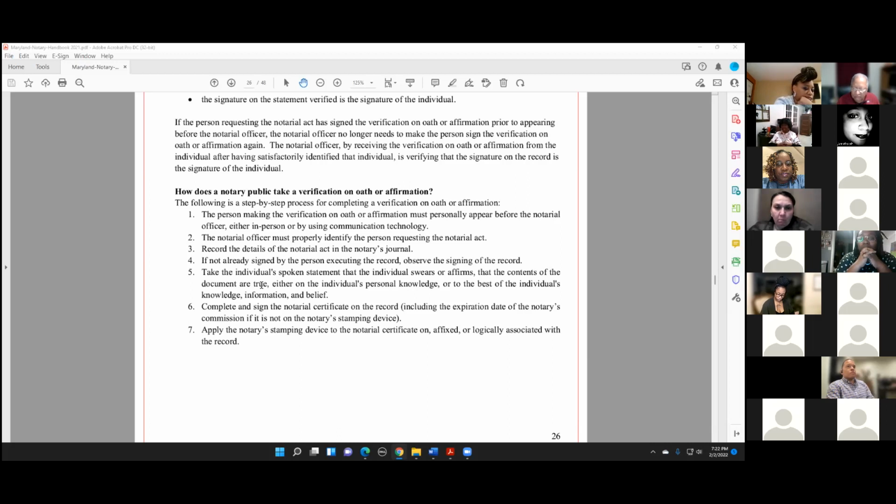Now, I haven't talked this over with the guy at the Secretary of State's office, but when I look at this and it says oath or affirmation, of course, I get all into the or stuff. So when you do that verbal declaration, do you solemnly affirm or swear under penalties of perjury, and so on? And so that could be fine.